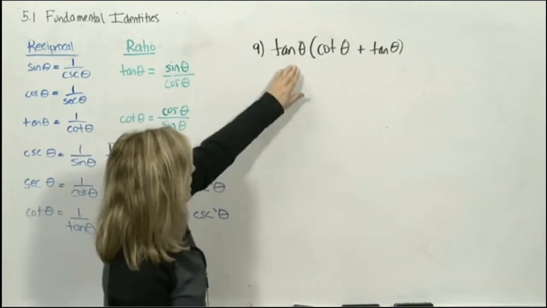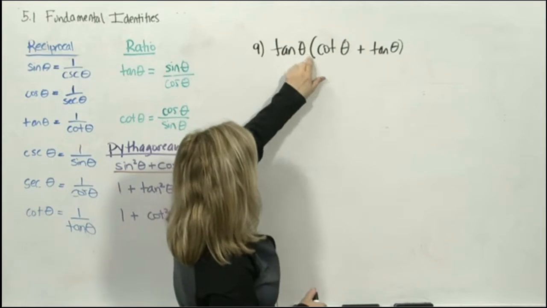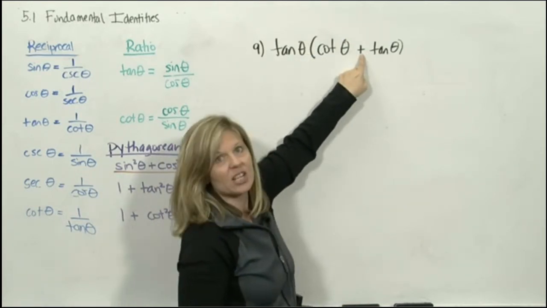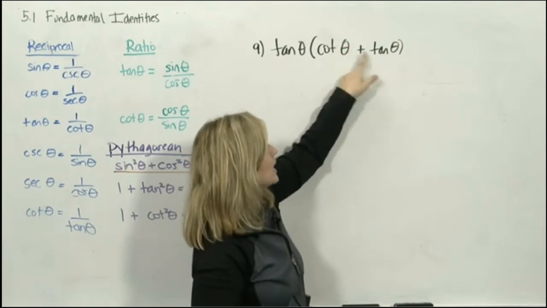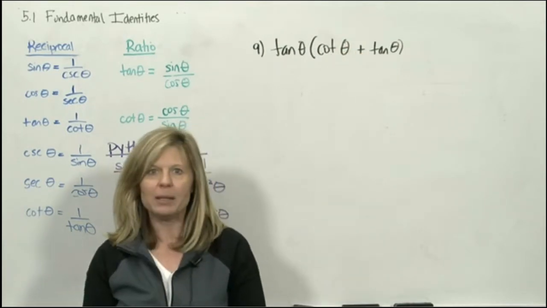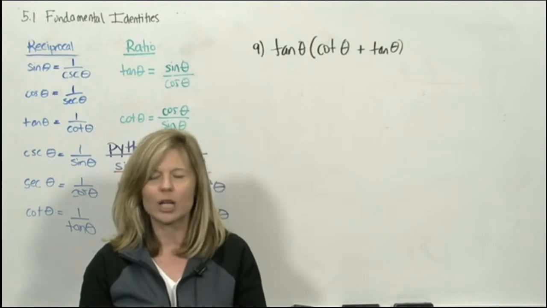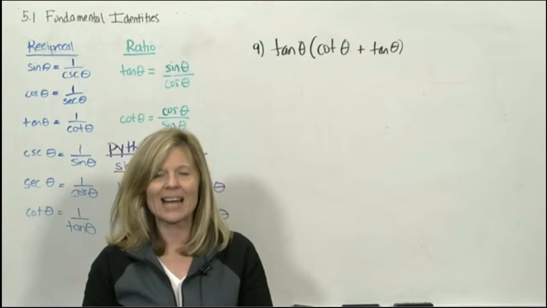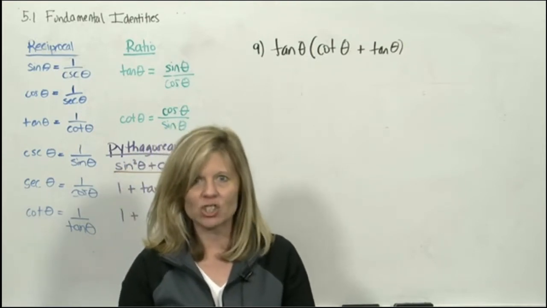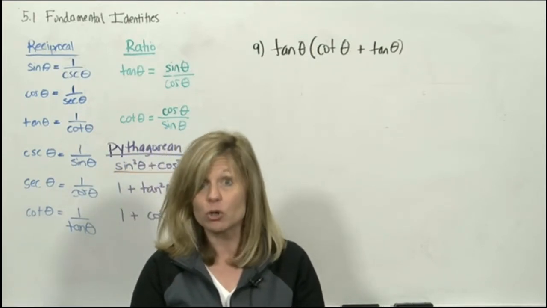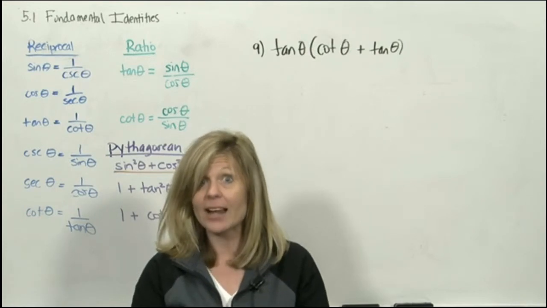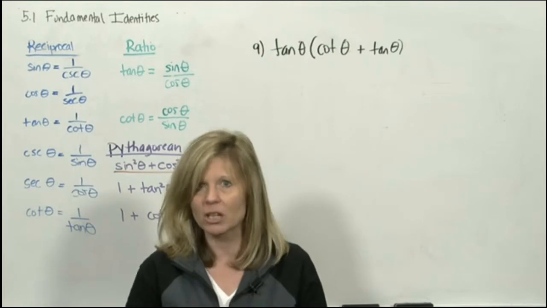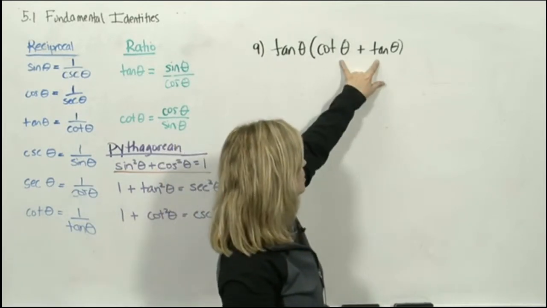So if you look, you have tangent theta and you want to multiply it to cotangent theta plus tangent theta. So what operation is this? Addition. Can we add a cotangent to a tangent? Well, that would be like me asking you, can you add x to y? No, they're not alike. Okay, you know that. You could only add like terms. If I ask you to add tangent theta to tangent theta, you could do that. If I have a tangent theta and you had a tangent theta, we would have 2 tangent thetas because those are like. So we can't add these.